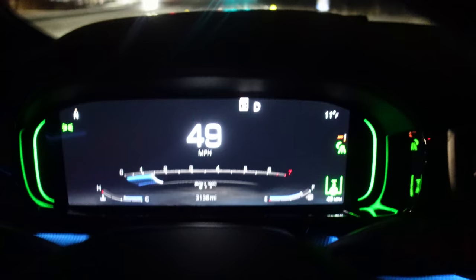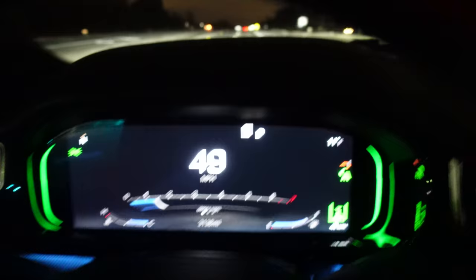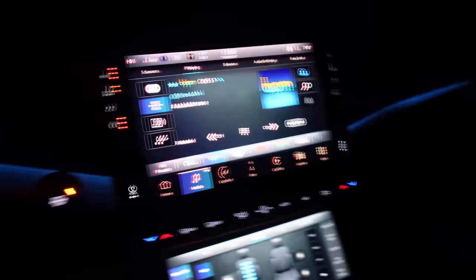We do have quite a few driver assistance features on this Grand Wagoneer, one of which is lane keeping. You can see the green lights for the left and right and the little symbol — it's got steering, adaptive cruise, and lane keeping. This is the first time I'm showing the interior at night. You can see the ambient lighting — we have the upper and the lower zone, but there are only about five or six different colors you can pick, not a full unlimited color wheel. Giant screens just everywhere.